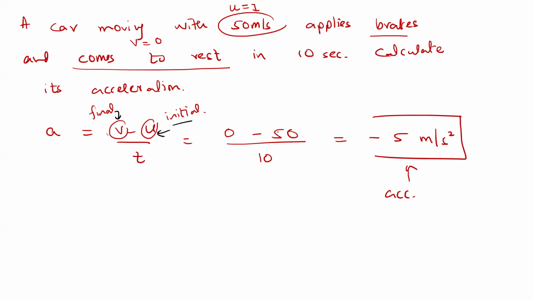You need to understand what the question says here. What was V? V was final velocity. What was U? U was initial velocity. So if you reread the statement, you'll come to know initially it is moving with 50, then something happened, brakes are applied, so it came to rest. Do you get it?